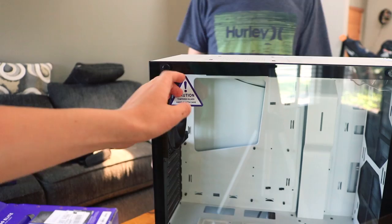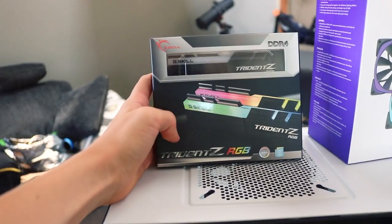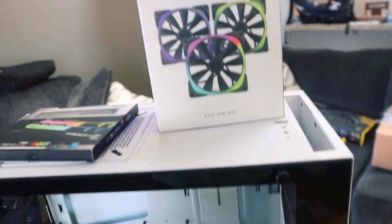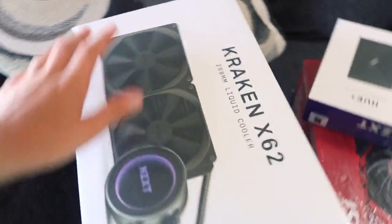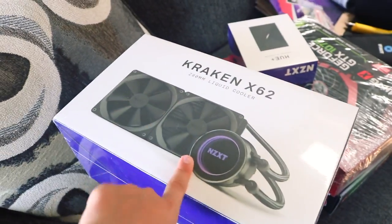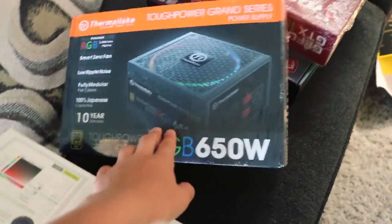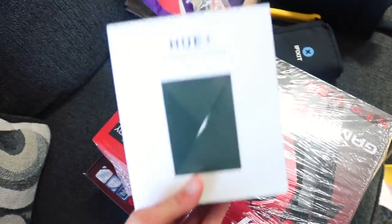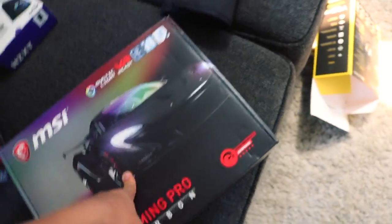You forgot the caution sticker. So for our parts here, we've got ourselves an autofocus Trident Z-RAM RGB, NZXT Air RGB 140mm fans, a NZXT Kraken X2 because RGB, a Thermaltake Tough Power PSU because it has RGB, an NZXT Hue Plus because RGB, this card because slightly RGB, and a motherboard because RGB and gaming.